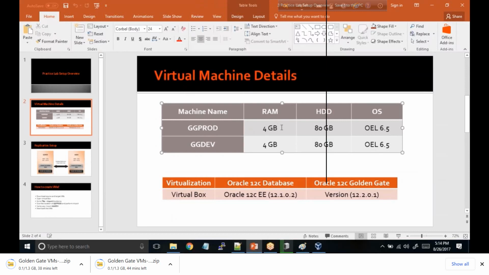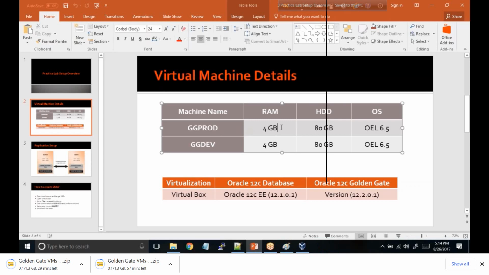If needed, I will definitely push it up to 4 GB, because we have OEL running, then the Oracle database running, and then Oracle Golden Gate running. So we actually need a good amount of RAM. In your machines we have 3 GB RAM as of now, but when needed, we might push it up to 4 GB. That is the ideal configuration.